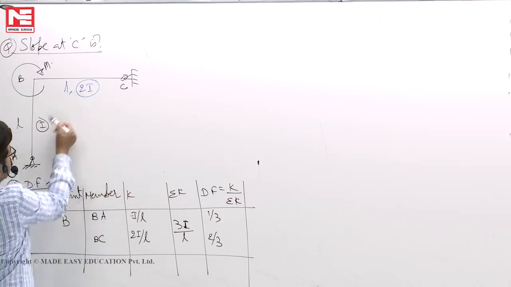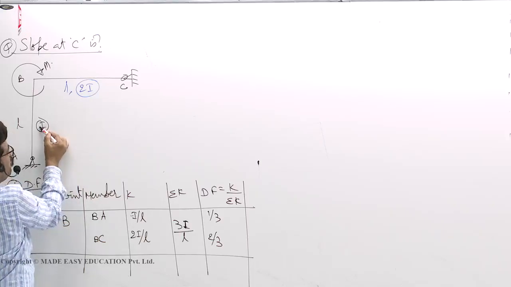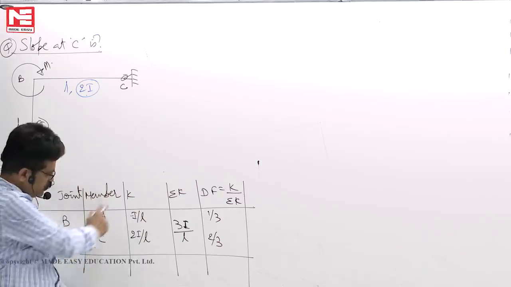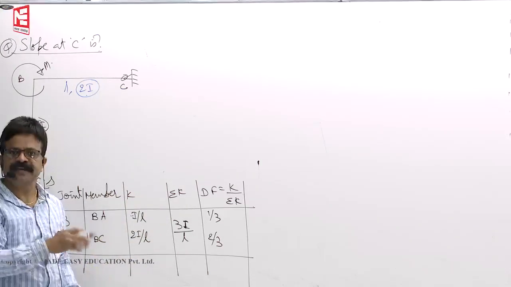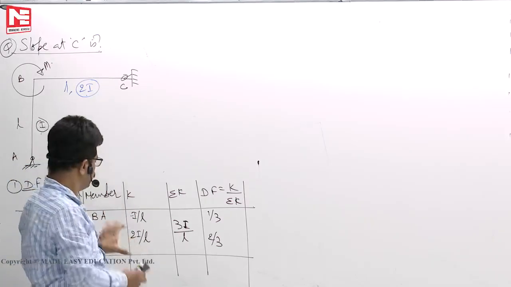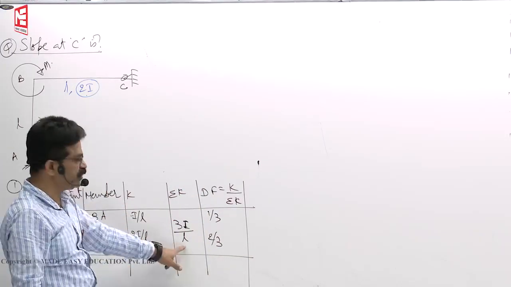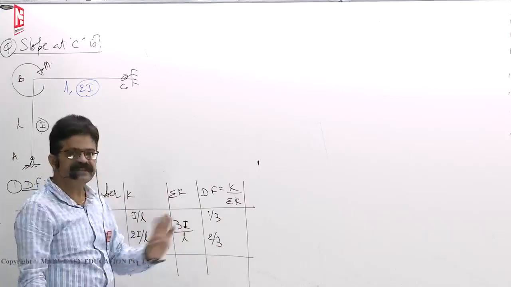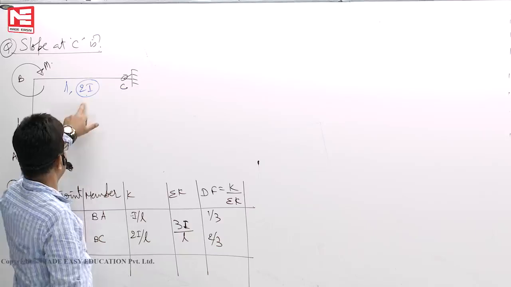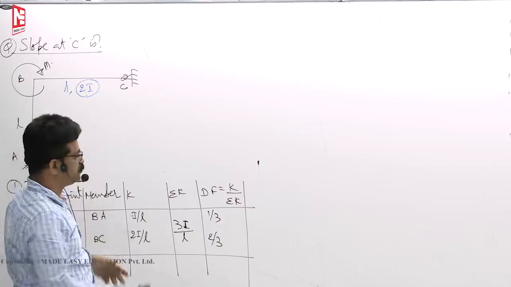With this, what to understand? Sum is 3, individual is 2, so 2 by sum. For the other, the individual is 1, sum is 3, so 1 by 3 and 2 by 3. Now you understand how that 1 by 3, 2 by 3 came. For those who didn't get clarity, I have drawn this diagram. Observe: 1, 2, total is 3, then 1 by 3, 2 by 3. Like that, this is 2, 1, total is 3, so this is 2 by 3, 1 by 3.